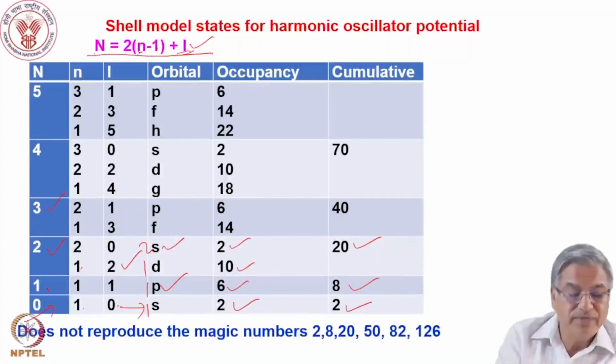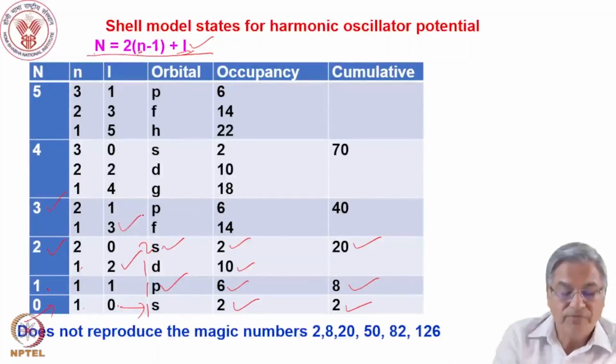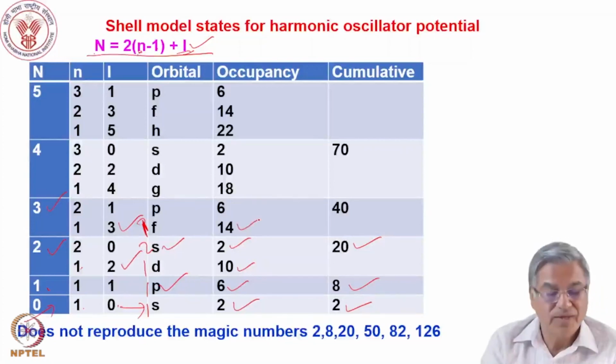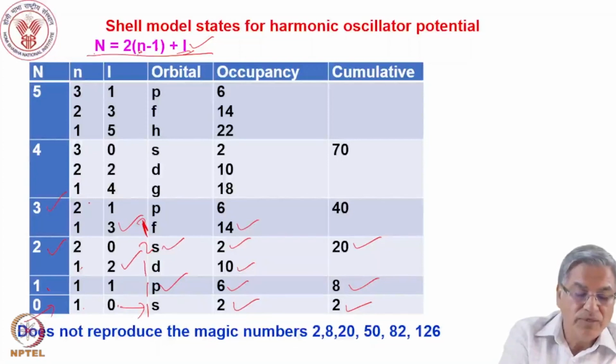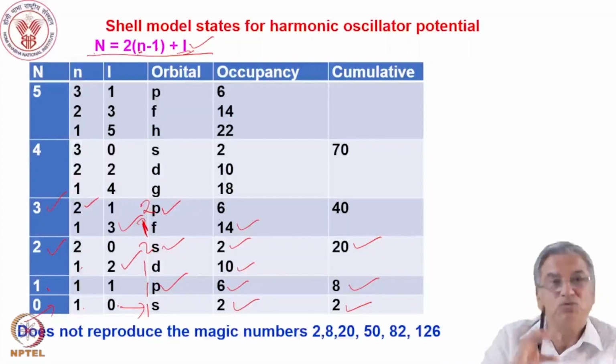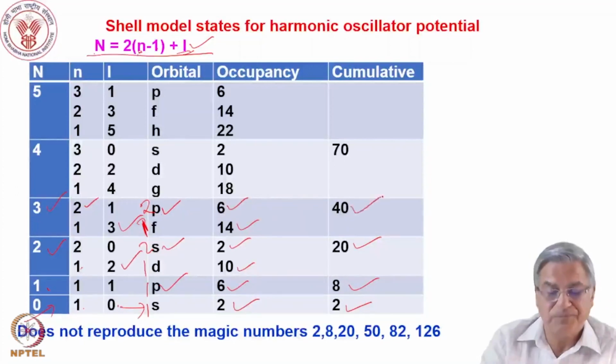Let's come to the higher oscillator quantum number. Small n will take values 1, 2, 3, 4. So n equal to 1, 1 minus 1 is 0, so L equal to 3. So you will have the 1f orbital, and the f orbital can take 14 nucleons. In combination with that, you can have n equal to 2, and 2 minus 1 is 1, 1 into 2 is 2, 2 plus 1 is 3. So you have the 2p orbital. And these two correspond to the same capital N, so their energies are very close. And p can take 6 nucleons, so the total is 14.